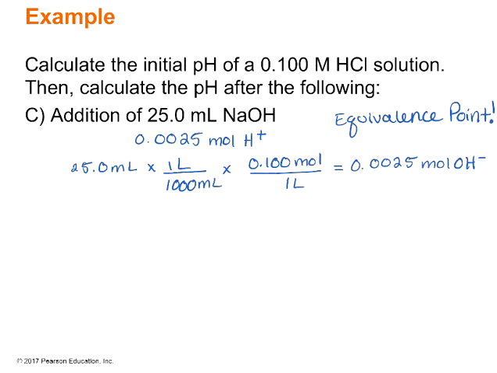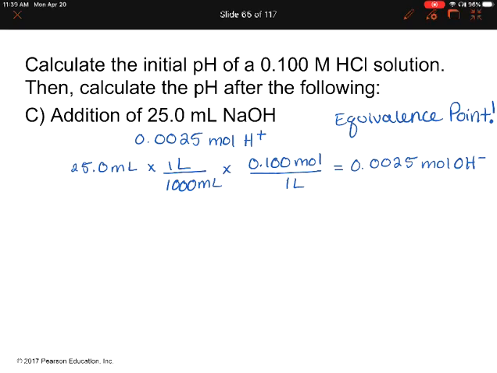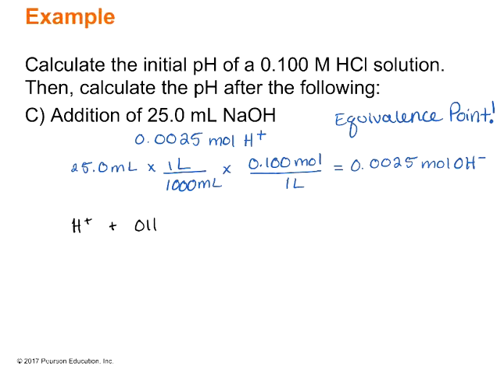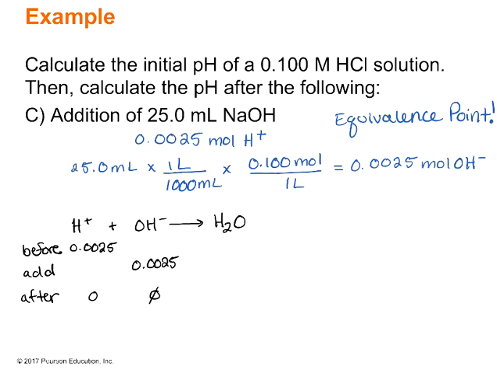All right, so let's still step through the calculations that we've been doing because I want to show you what happens at the equivalence point. All right, so before addition of hydroxide, again we have 0.0025 moles of hydrogen ions. And we're adding 0.0025 moles of hydroxide ions. And then after the addition, or the reaction, we won't have any of the hydroxide ions left over. And we also won't have any of the hydrogen ions left over because they're going to completely react with each other. So all we're left with is water. And what is the pH of water? So water is neutral, so the pH is 7.